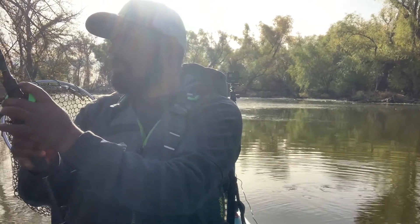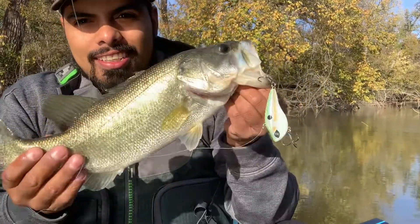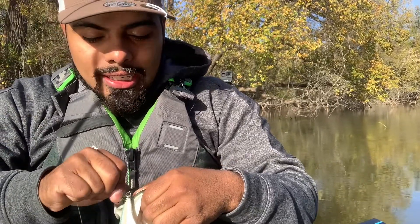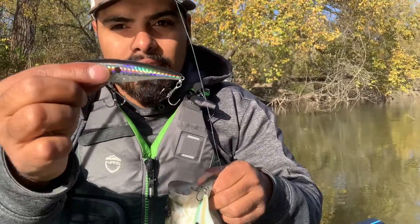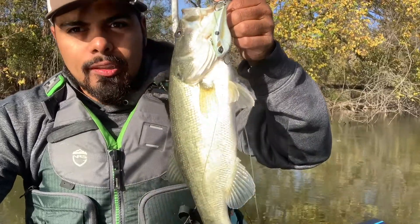Alright guys, so I was just retying some different lures. I cut my jig off and went ahead and threw on a lipless crankbait to try to find them. I was setting the tension knob and — I was still tying on, literally had just made my first cast with it and was going to tie on a jerkbait on my other rod. But I guess it's the lipless today.